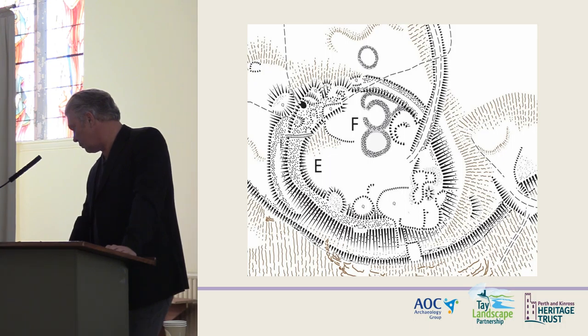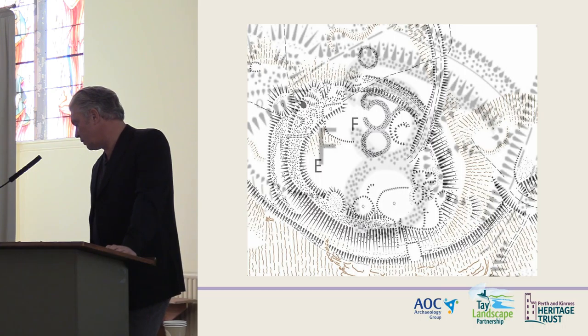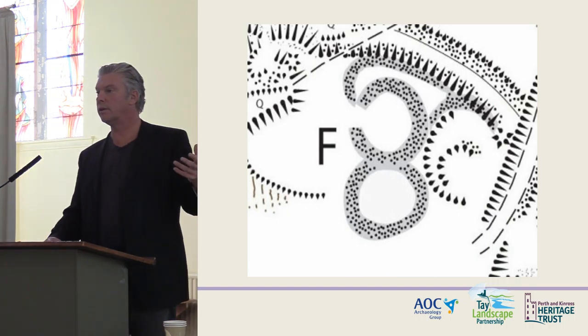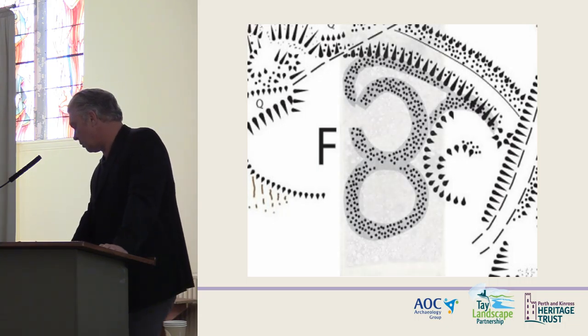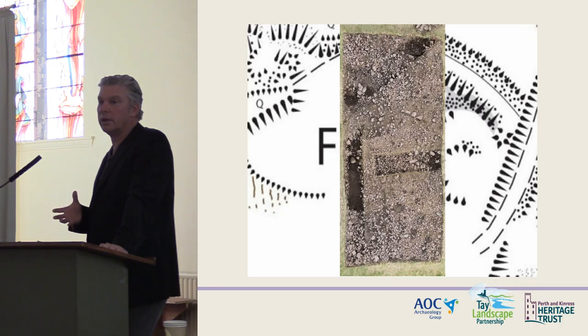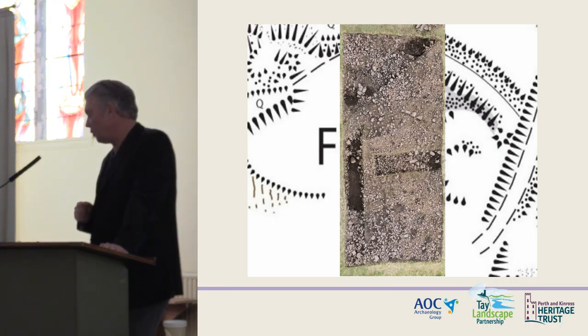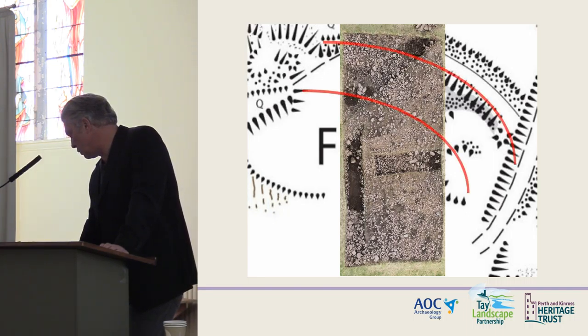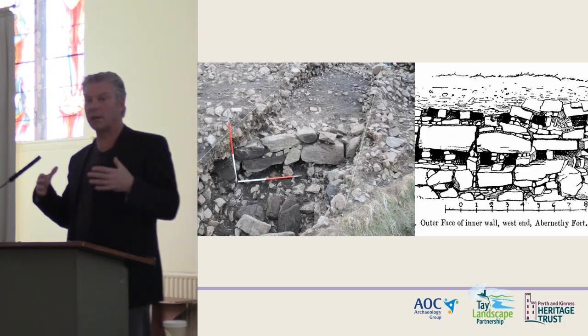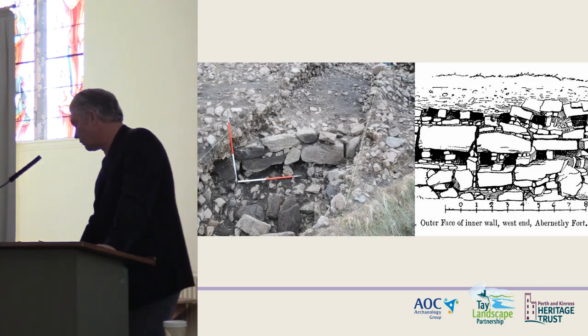The last trench we'll look at today was over two suggested roundhouses. Topographic surveys had suggested these pre-dated the large citadel wall, and they've been noted by a number of surveyors. Our excavations aimed to shed light on them — there are certainly features there, but at the moment we're not definitively saying they are roundhouses and need a little more excavation. What we did find was the outer citadel wall with facing stones on either side, and temptingly these appear to have some kind of timber-lacing outer facade, as found at Abernethy Fort, Castle Craig, Forgandenny — so that's certainly one of our targets for next year.